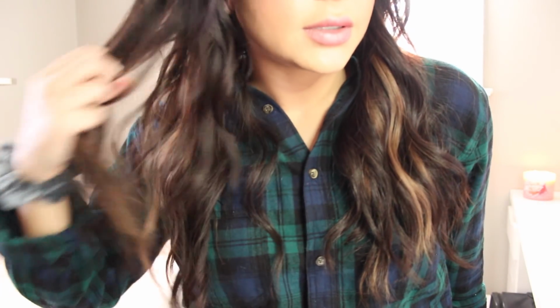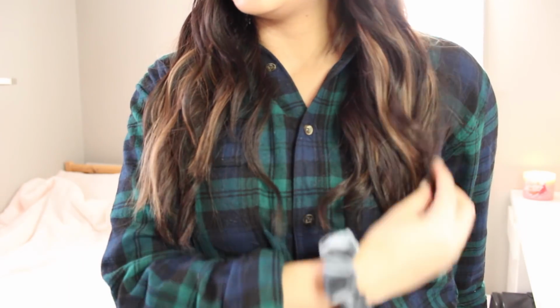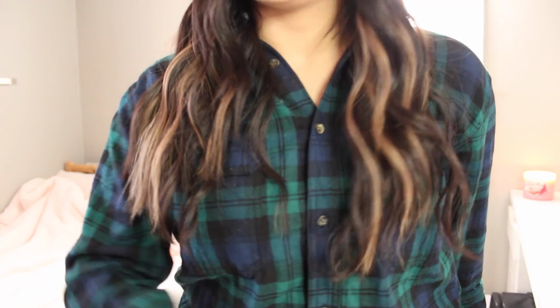So there you have it. That is the finished style. There's the waves. You can see the ends are a little bit straight. And what I love about this hairstyle is that it's supposed to look effortless and undone. So I feel like as the day goes on, and even by day 2 and 3, as the waves start to drop a little more and get more messy, it just looks even better. So that is it for this video.